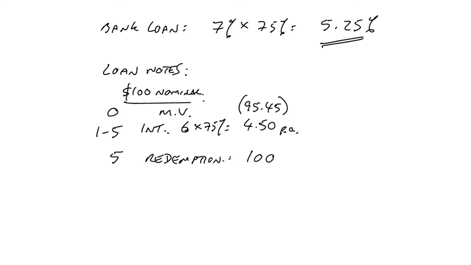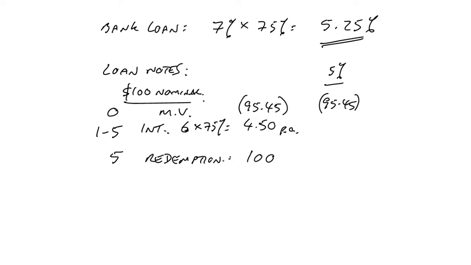So its internal rate of return, not going to have a lecture on internal rate of return, but they obviously are on the website. But 2 guesses. Doesn't matter which guesses you use. What I always do is I say, well, just on the interest, it's 4.50 on a market value of 95.45, which comes to 4.7. So it's somewhere around there. I'll make my first guess at 5%. And what's the present value? 95 now is 95. The interest, 5 years annuity at 5%.